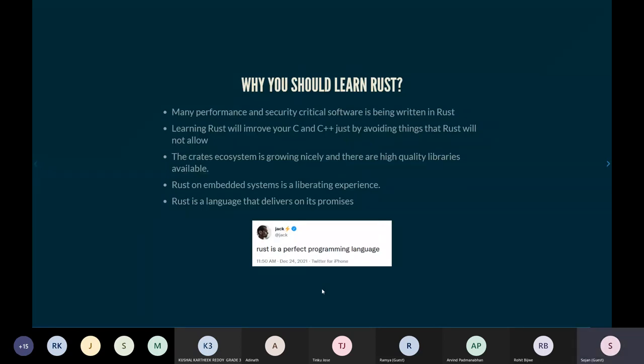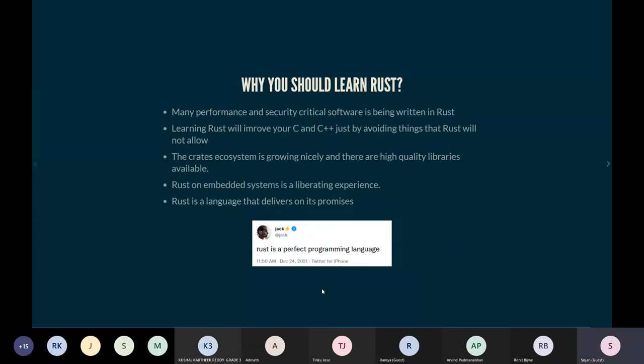And in fact, I believe for somebody new to programming, somebody new to systems programming, let's say if you're a company who want to train some freshers in systems programming, this is a great language to put them on because you can't cause these issues that are hard to debug later on. You can't cause data races. Just focus on the problem at hand. So I think this is a great first language to learn.